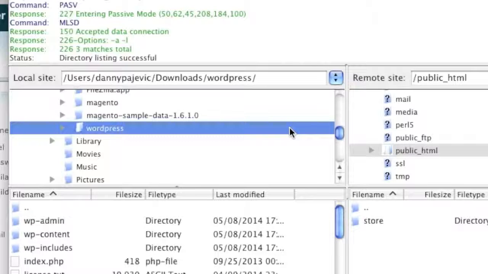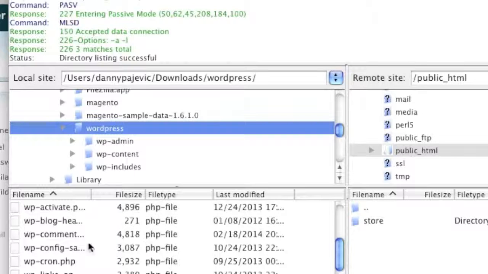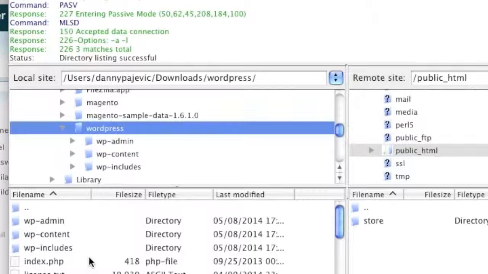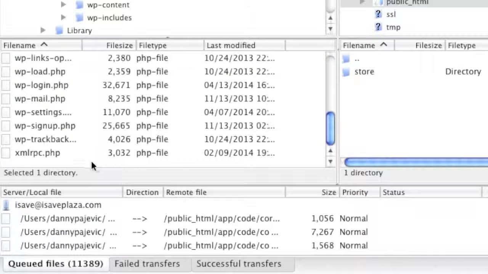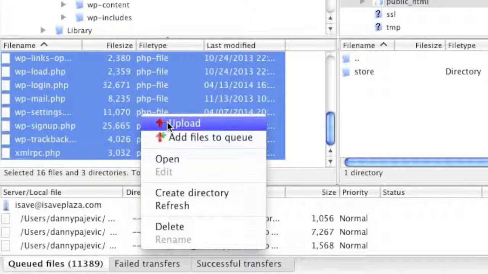Note that if you upload this folder as is, people visiting your site will actually have to access your WordPress site by going to your domain /WordPress. Now, if you want your visitors to see your WordPress site the minute they go to your domain, you actually have to upload the files and folders from within the WordPress folder. So simply double-click on the WordPress folder, and then you will see the folders from within that folder and the files from within that folder right here in this other window. So simply select all of these files and folders, right-click, and then left-click on Upload.